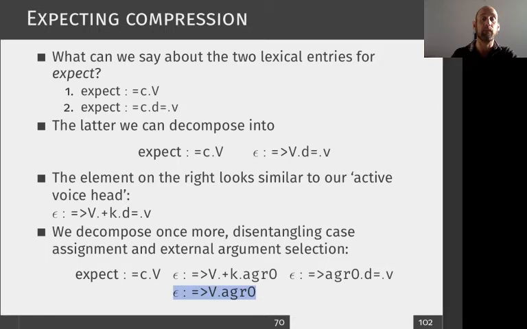Okay, these two that are sitting on top of each other, this one and this one, are just alternates of each other that both take a big V and turn it into an agar O. This highlighted one does it by also checking the case of something. This lower one does it just directly. Okay.